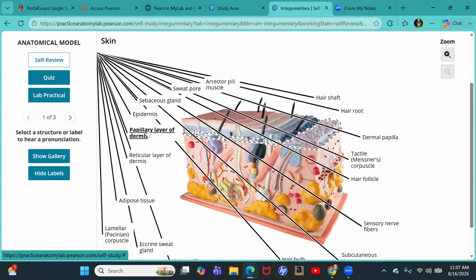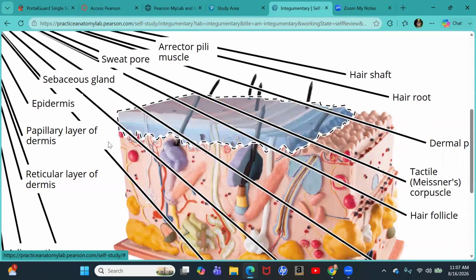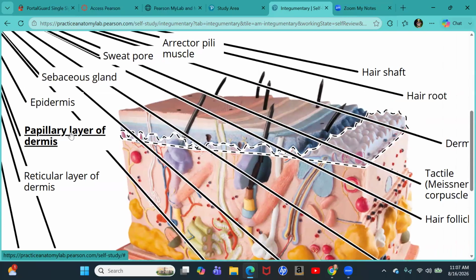Below the epidermis, you have what's known as the papillary layer of the dermis, and it plays a crucial role in providing nutrients, regulating temperature, and the beginning of facilitating your sensory function through its high vascularization and the presence of certain nerve endings, which we will also be studying.